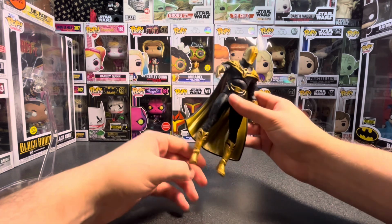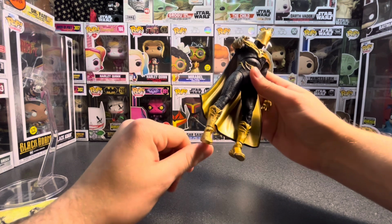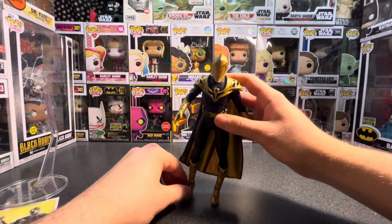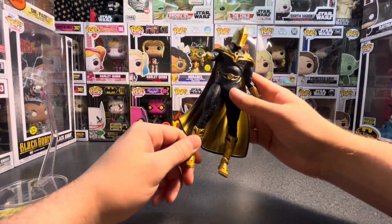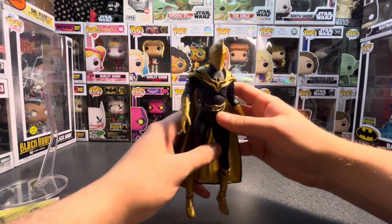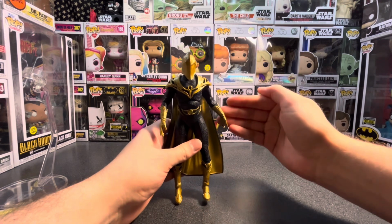As mentioned, the feet are kind of angled, as you can see right here. So if you try to stand him, he's not going to stand. That really sucks about this figure. But to go on with the 22 articulation points, since I'm newer to this, I'm probably not going to know everything, but I'm going to do as much as possible.